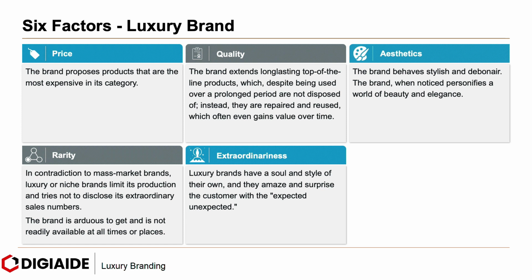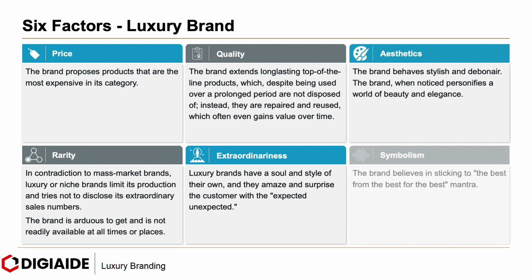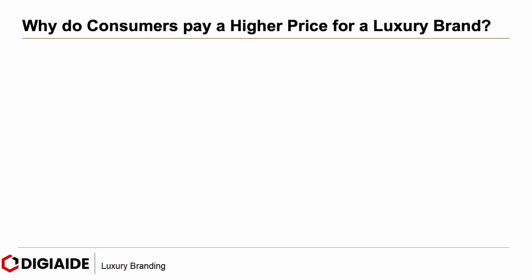Extraordinariness. Luxury brands have a soul and style of their own, and they amaze and surprise the customer with the expected unexpected. And finally, symbolism. The brand believes in sticking to the best from the best for the best mantra. Now, why do consumers pay a higher price for a luxury brand?